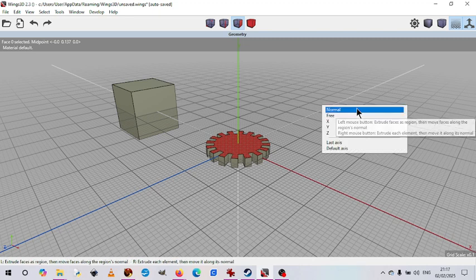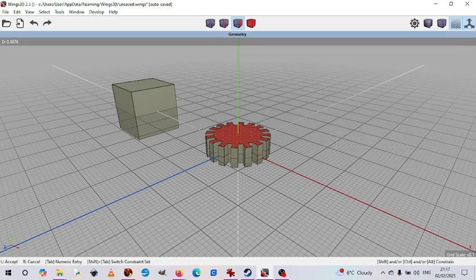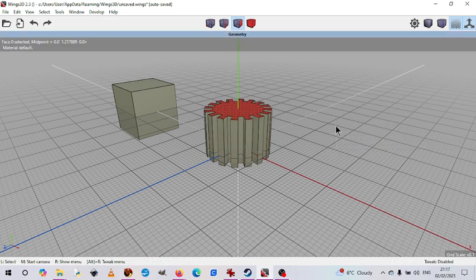Now on the axes we can either extrude normal or extrude Y to go straight up. Let's go straight up, there we go. Now extruding normal in this case would also have made it go straight up, because extrude normal means to extrude on whichever way it's pointing or facing, and it's facing straight up.